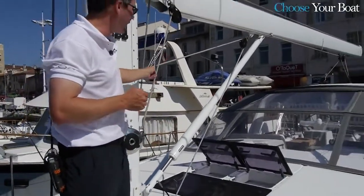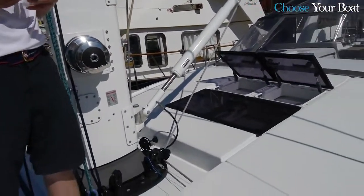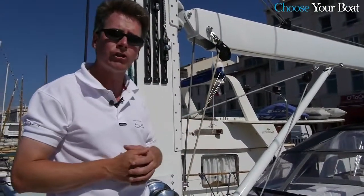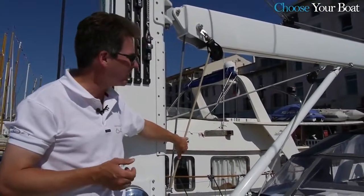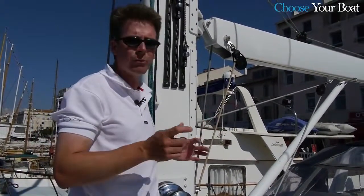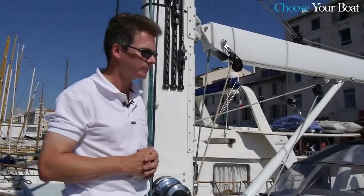The second thing that is really something you'd find more on a super yacht is, as you can see here, the main sheet, which comes down and goes into the mast at this point, is actually going down to a captive winch. A captive winch is a drum that winds up the line, and the advantage of that drum is that you have a push button function at the helm, and you can sheet in and sheet out very easily without leaving the helm station, without taking a line out of the self-tailing. Really a very, very easy use. And when we were in gusty conditions the other day, it allows you to perfectly control the main sheet tension without running all over the boat, and is a fantastic option for people who are sailing with very few people on board.